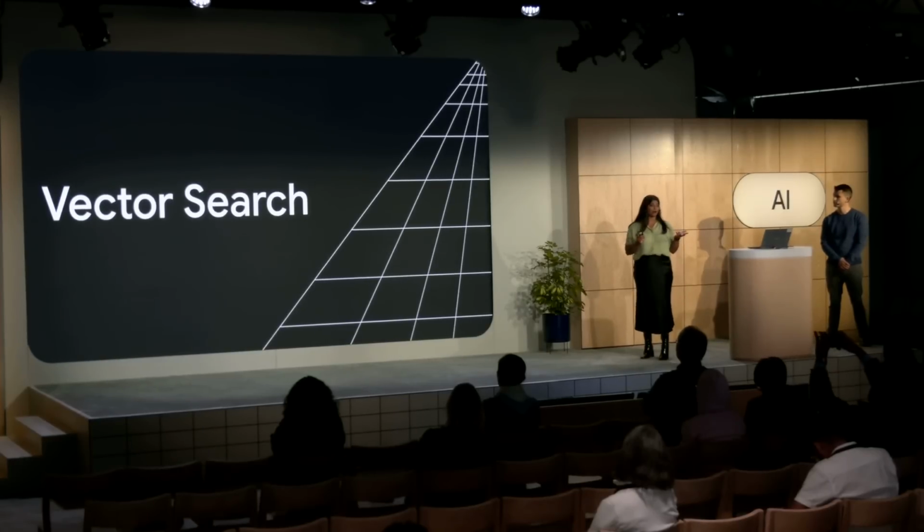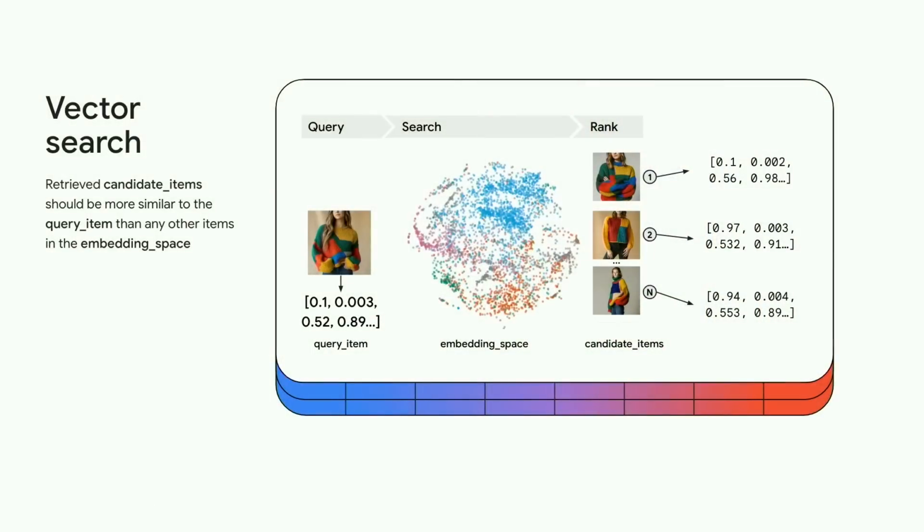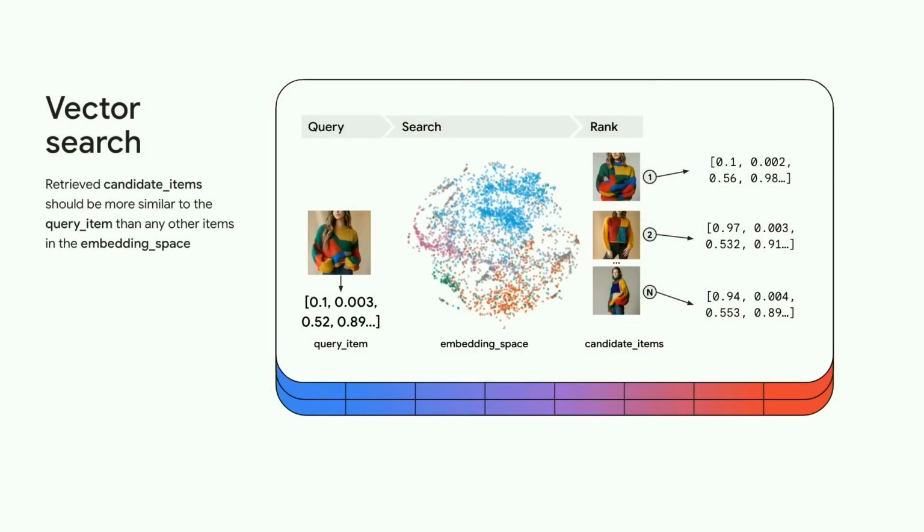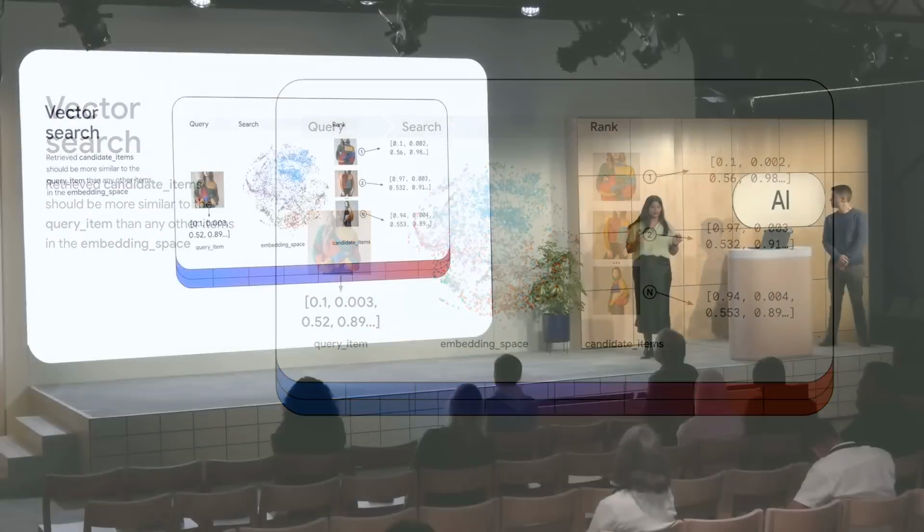And secondly, I'd like to move on to vector search, which is our second component of RAG. Our collection of embeddings represents code base, internal knowledge, documentation, and more. But we need to find the right embeddings quickly, and this is where the retrieval part of RAG comes in, and this is where vector search is used. Traditional search relies on matching exact words. Vector search is smarter and understands the meaning behind those words thanks to embeddings. This lets RAG find relevant information even if your search query doesn't match exactly what's in your document.